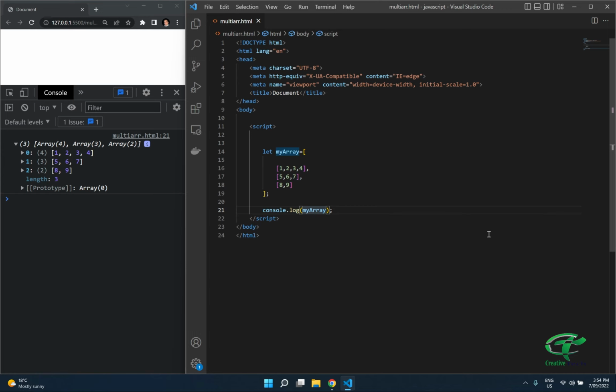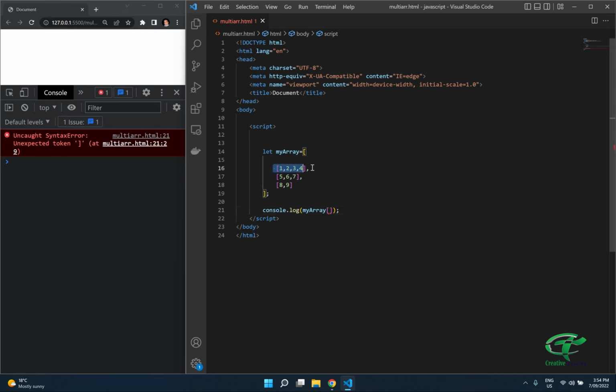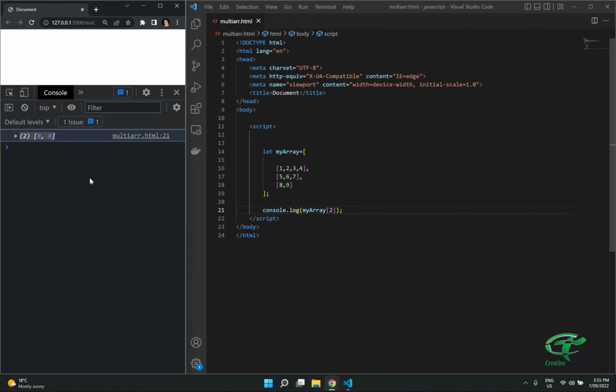If I want to access this array, I will write here 0, because this one is at index 0. If I want to access this one, I will write here 1, and you can see I have now this array here. And if I want to access this one, I will write here 2. So we can access these arrays.